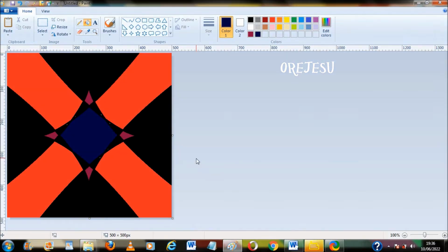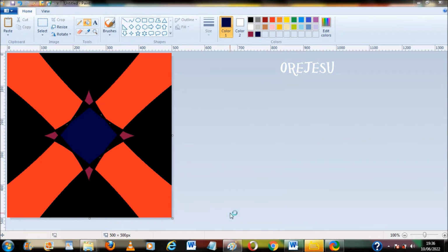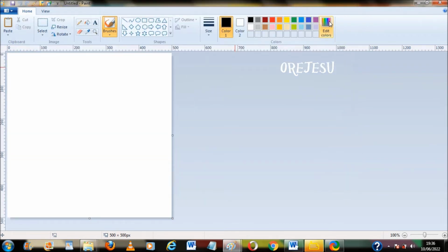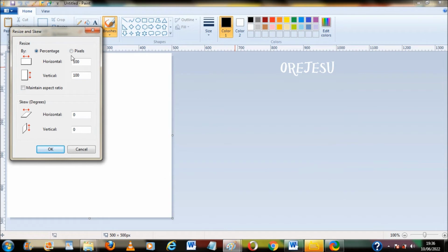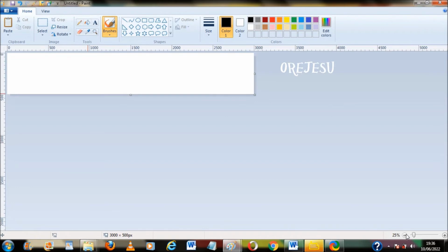So the next thing we're going to do is to open another page in Paint. We make it 3000 pixel horizontal and 500 pixel vertical. We zoom out.